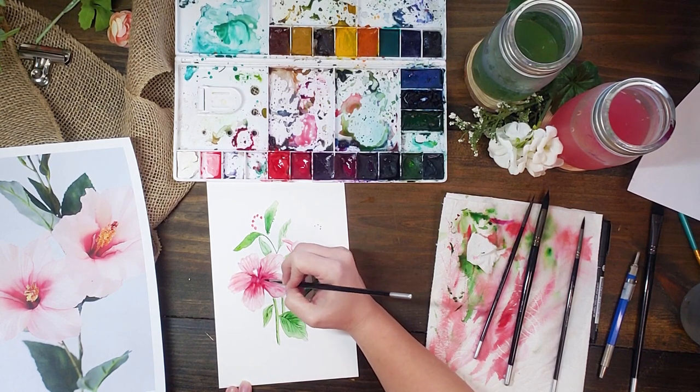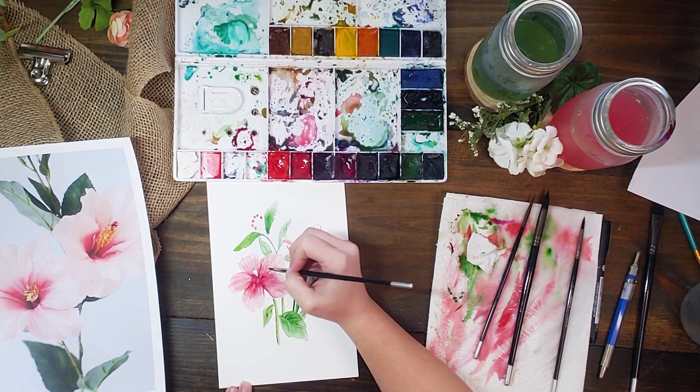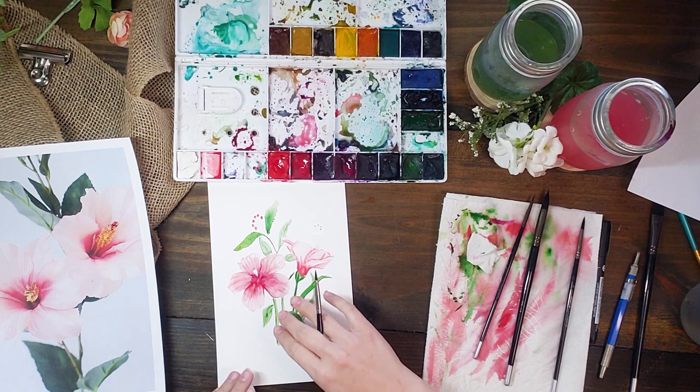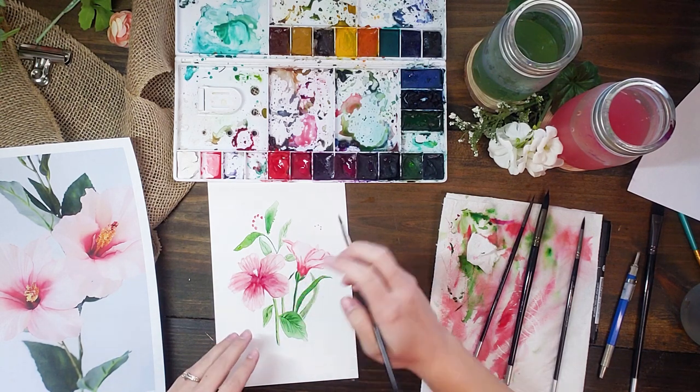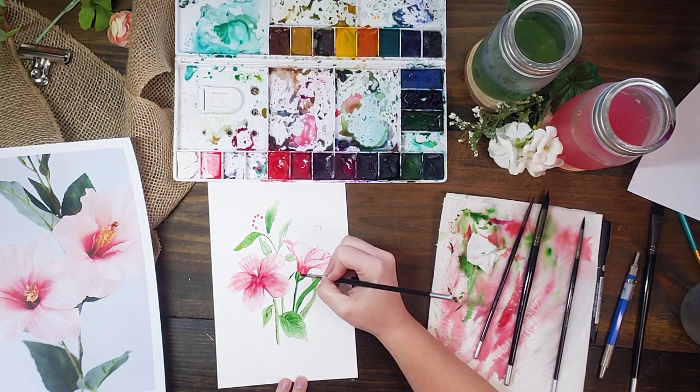And then this one, you can also pull up those lines too. There we go. I'm gonna let that dry. I'm gonna probably do one more layer to kind of emphasize that center, but I really like that. Since we've got that color mixed, I'm gonna come do the same thing over here.